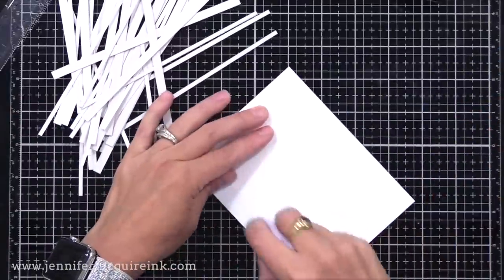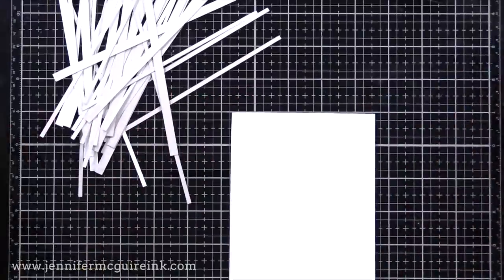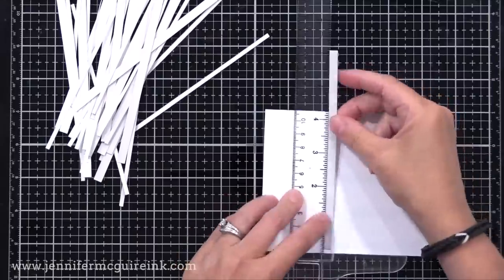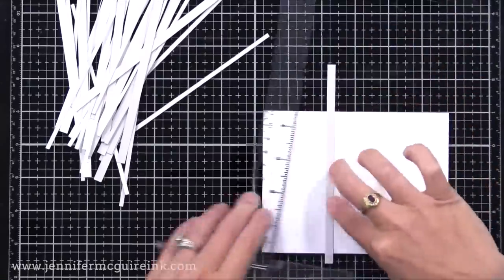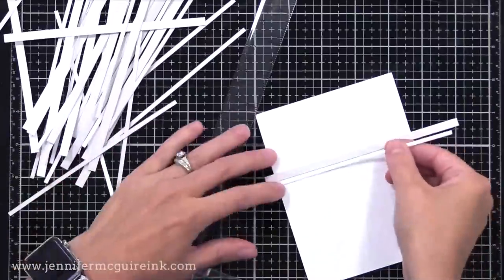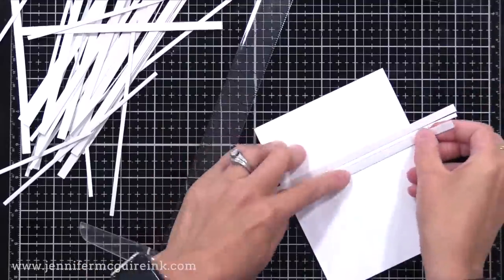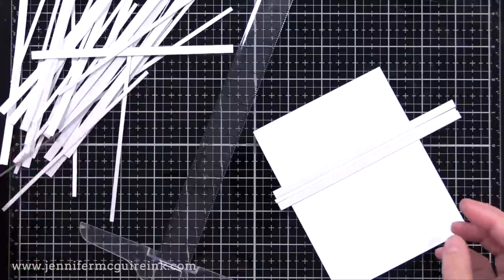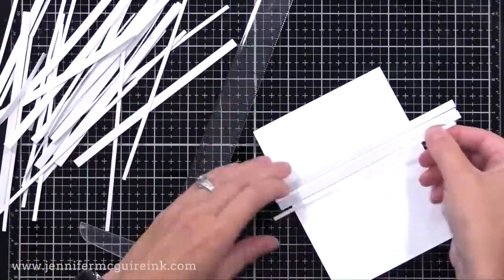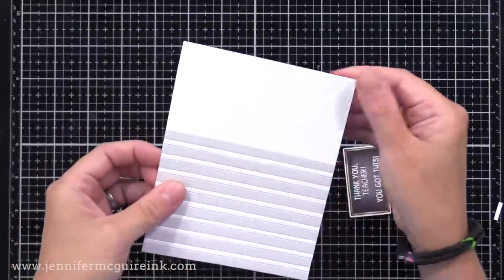It's a great die also to cut from scraps of cardstock to create rainbow backgrounds. This time I'm using a top-folding note card — this is four and a quarter by five and a half. I have put adhesive towards the bottom half of my card, and now I am just lining up these little strips, alternating between a wide gray and a narrow white. I just thought it added some interest to this card and I will definitely be doing this again as an alternative to just a simple white background.